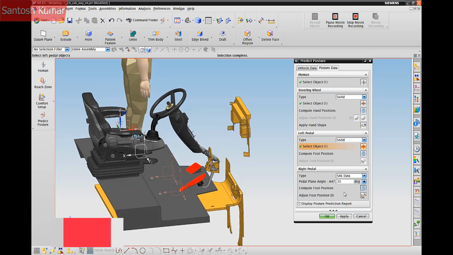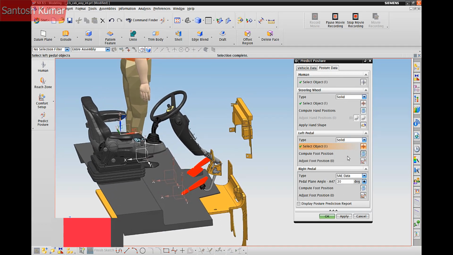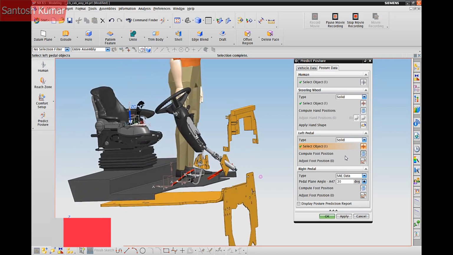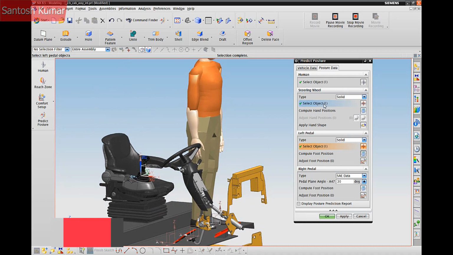A preview of the left foot location is calculated next. The hand locations on the steering wheel is now calculated.